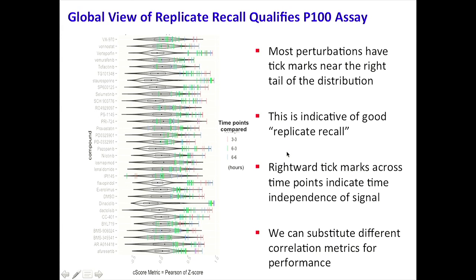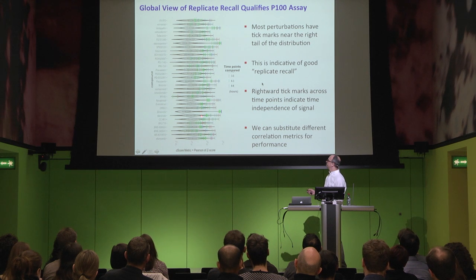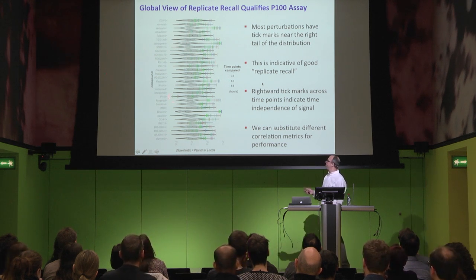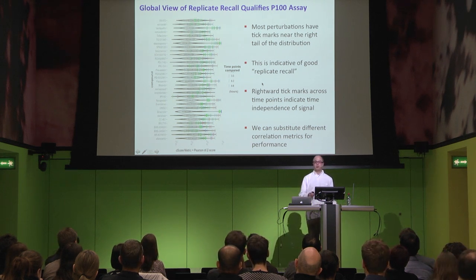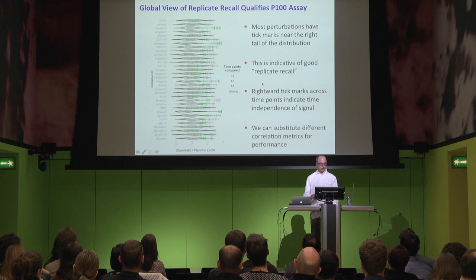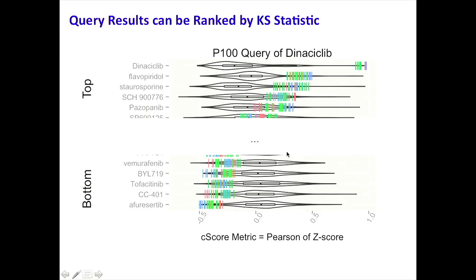And so we can now look across that entire set of kinase inhibitors that I showed earlier and generally ask the question, do samples correlate well with themselves? Do replicates correlate well with themselves? And I think you can probably see that for most of these distributions on most of our banjos here, all the frets are out at the right end of these plots, which indicates good replicate recall, and that there is signal in the assay. Not every drug generates a strong signature. Not every drug recalls itself well, and that's just life, but that's why we do the experiments, right?